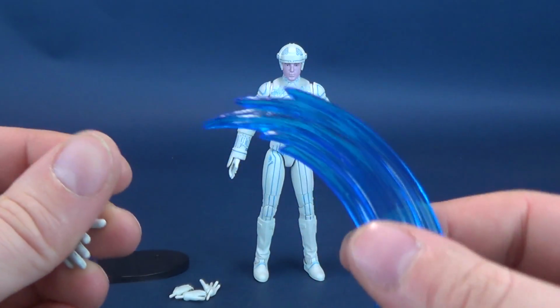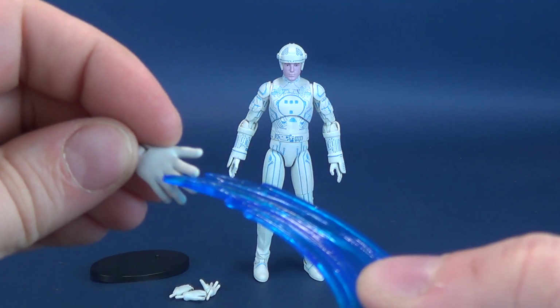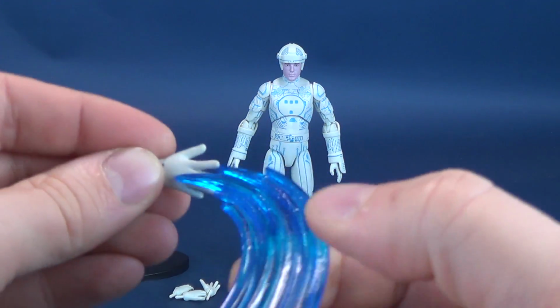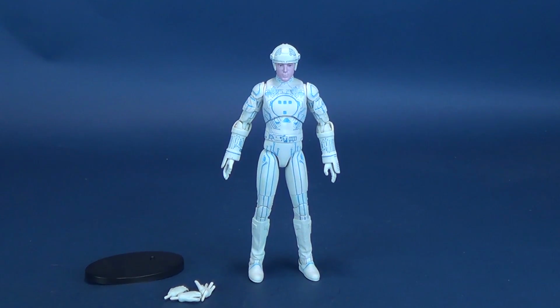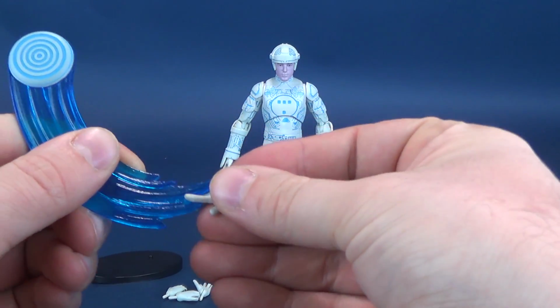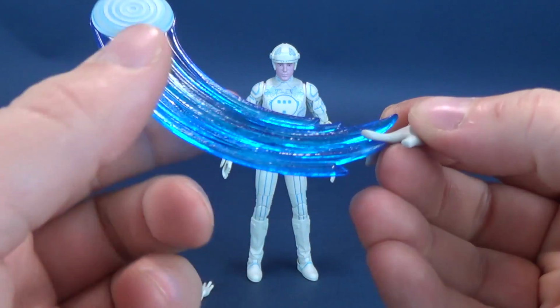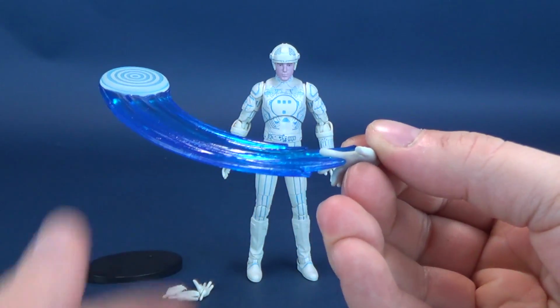Well, what you can do with those is you take it and you fit it in between the fingers. The throwing one on an angle is a little bit more difficult, but you just wedge it in between the fingers like so. Let's not drop it in the process. Let's go ahead and try that again. There we go. Just fit it, like I said, in between the fingers. You'll have more success maybe with one way than another, but just keep continuing to try it until, again, you get the desired look that you want.